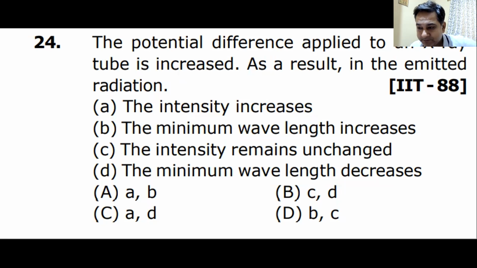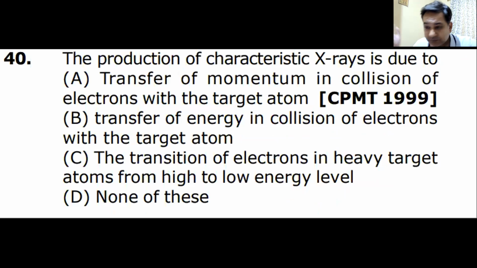Well, it's a fault on my part that I could not have much of your attention. I'm sorry that I could not do it good enough. Anyways, time has already gone. I can't change it now. Next question is this one. Again, as you can see, these people don't have time to change the question. They will give the same question repeatedly. The production of characteristic X-rays is due to what?